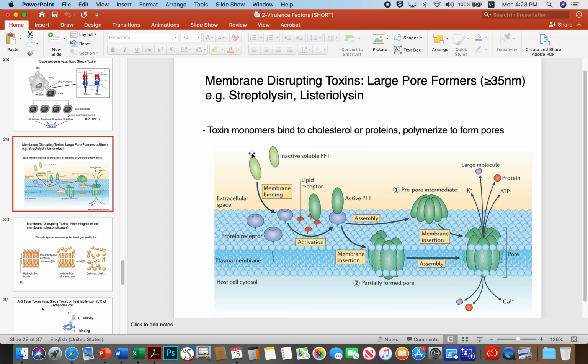So here's our pore-forming toxin, and it finds different receptors in the cell membranes that it's looking for. So once these guys bind and find the receptor, they can polymerize. Additional pore-forming toxin monomers can bind and form full-on pores. And then these pores cause cell leakage. So lots of things can spill out of the cytoplasm and kill the cell.